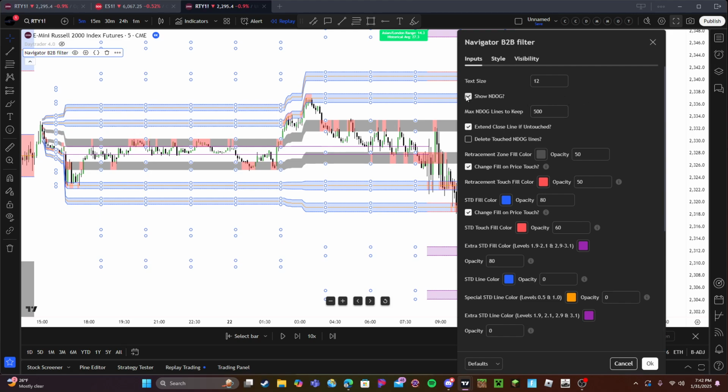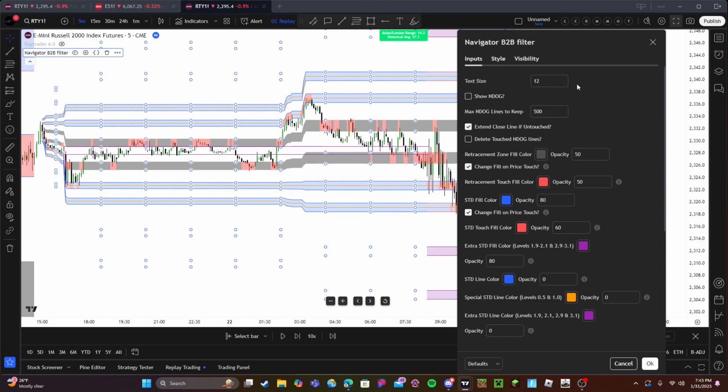Now, this script is heavy, so if you adjust anything in here, you're going to notice this little eye is going to sit here and think for a minute before it eliminates the two purple bands here. If you adjust the settings at any point, you need to give it a minute because this script is so large. You can extend them if they have been untouched in regular trade hours until they have been touched, which is usually the way it's turned on. You can turn it off if you want. You can delete your touched ones, so that you only have cleaner pictures, and once they've been satisfied, you no longer see them. That's kind of it for the end dogs.